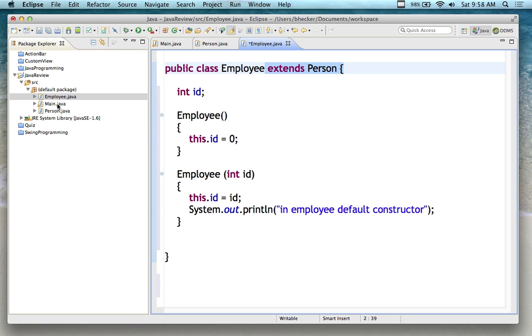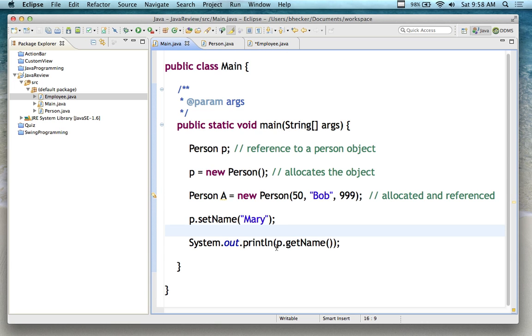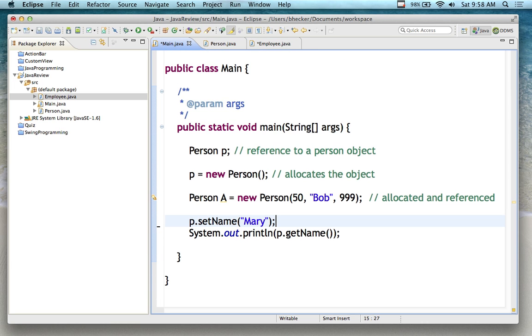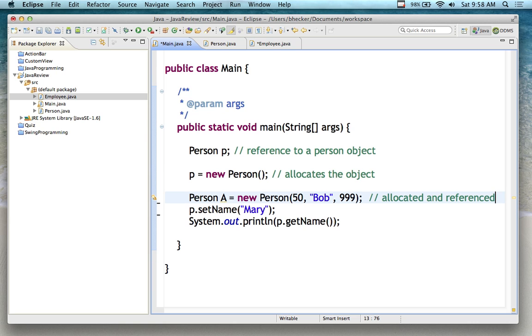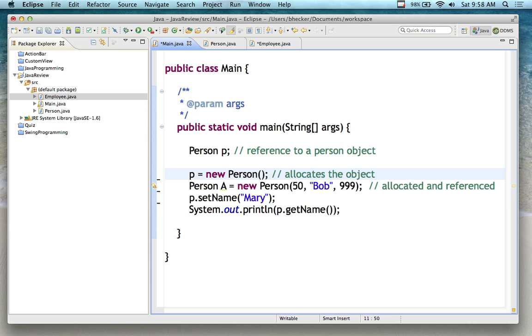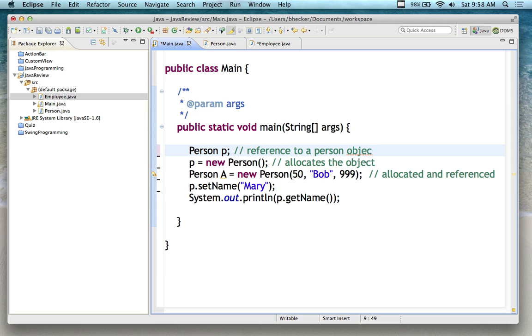So let's go back to main. I'm going to get rid of my spaces to condense this down a little bit. I'm going to leave this here. We're just going to add the functionality. So now down here I'm going to say Employee e is equal to new Employee.